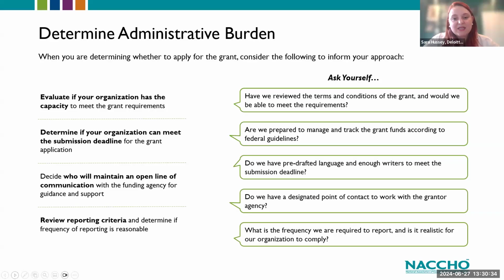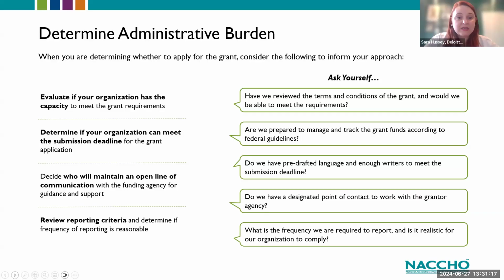I think another really important thing to think about, and I could talk a lot about this, is the administrative burden that can sometimes come with this funding. So this is where it's really important to review those terms and conditions, the reporting requirements, and the expected activities, to understand not only whether we could use this funding effectively in our communities, but whether we have the capacity to meet the financial obligations, the reporting obligations, and the other terms and conditions of this funding. This can be things like, what does it look like for us to be able to submit within that 30 or 60 days of an application?